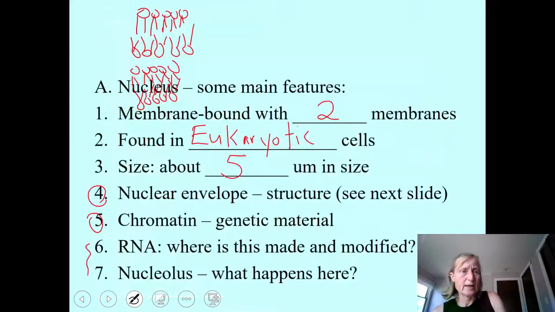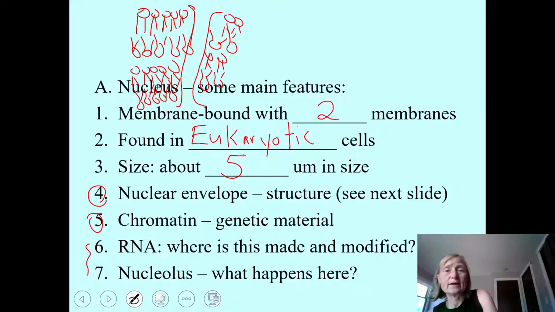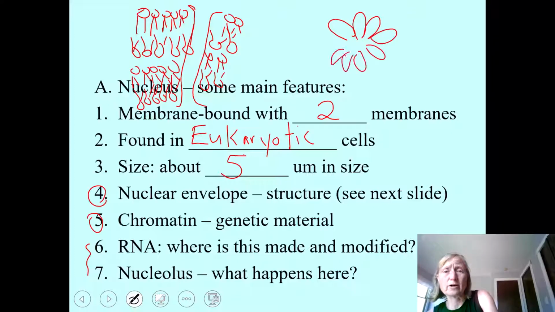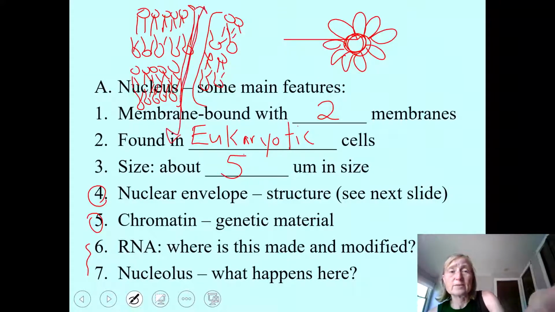So when we draw a membrane, there are going to be these pores that allow materials to pass across the double membrane. We have this double membrane that I'm drawing in here. Okay? These nuclear pores are made up of a set of proteins, and there are 8 proteins that kind of ring each pore. The pores are very small. They're 100 nanometers in size. And they look like a little flower almost. And they allow materials to go into the cell or out of the cell, but they're very selective.